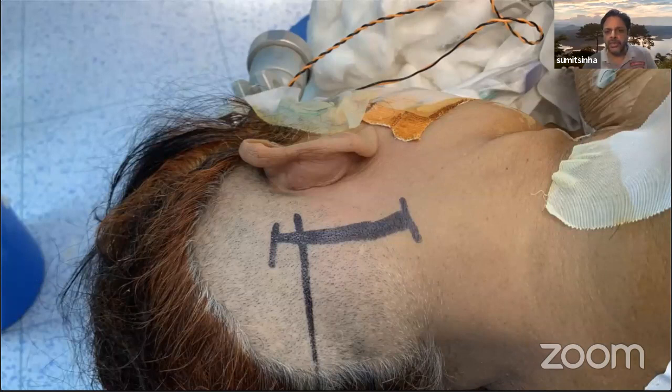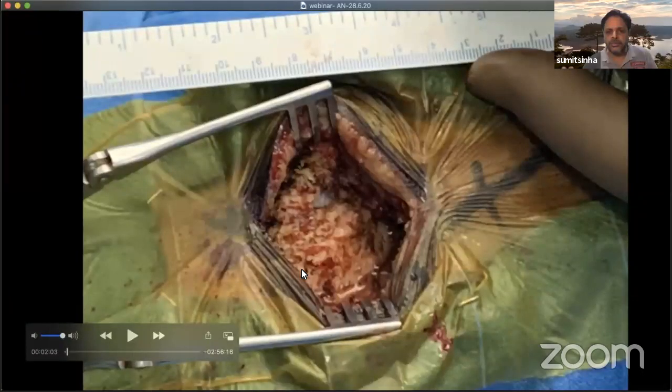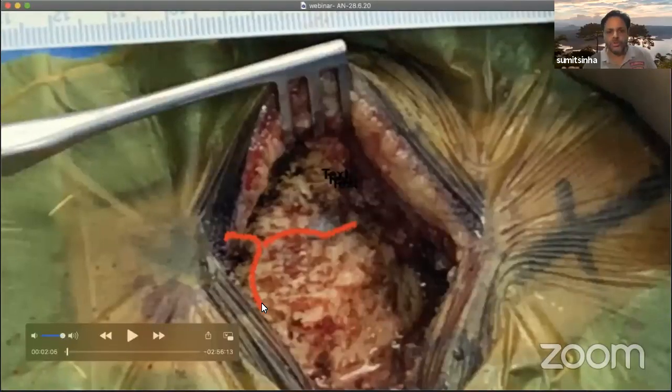Now this is a single stab incision, a single stab cut through the skin and the muscles, and then you denude the bone of the periosteum, and then you see there are three important sutures which you shortly encounter. This is the occipito-mastoid suture, this is the occipito-parietal suture, and this is the parieto-occipital suture, and this is the parieto-mastoid suture.